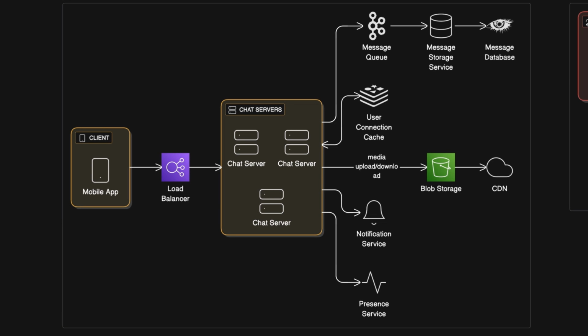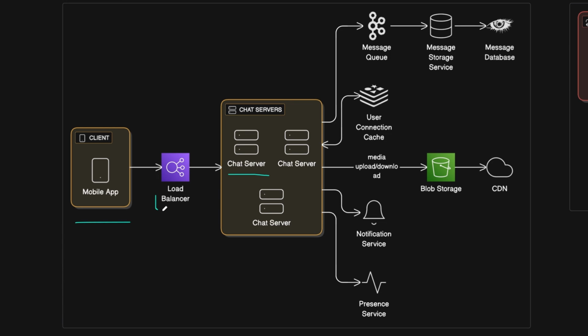Let's start simple and add complexity only when we scale to more users, but for now this is the initial setup. We will have the mobile app, which is the client, like the user's phone. It is responsible for maintaining a consistent connection with the chat server, handling the UI, managing the local message storage, and also retries when failed operations happen.